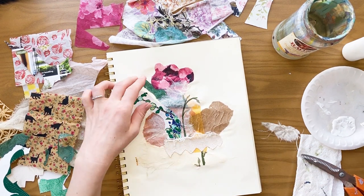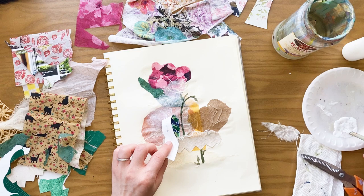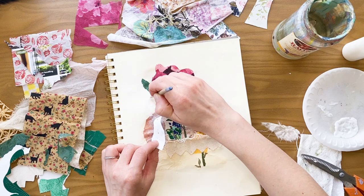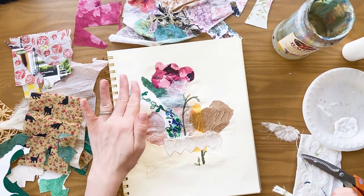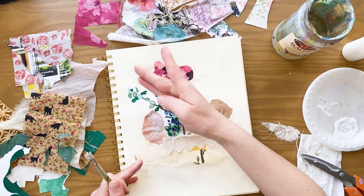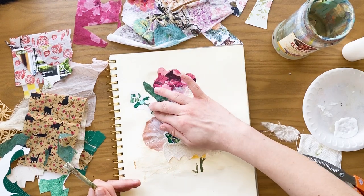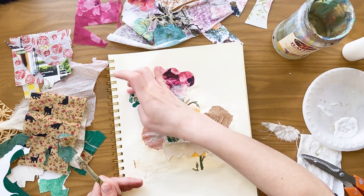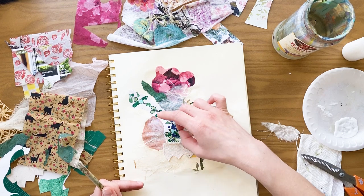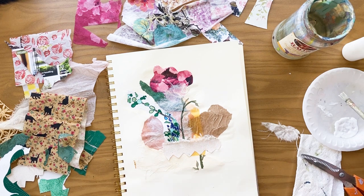Now I'm gonna get into the green stuff, the stems and the leaves, and sort of those first sprouting parts of the plant. And then after that, move on to the part where the flowers bloom and we get these floral pieces. So I'm sort of building this and the actual construction of the collage, knowing that it's bouquet or plant inspired.